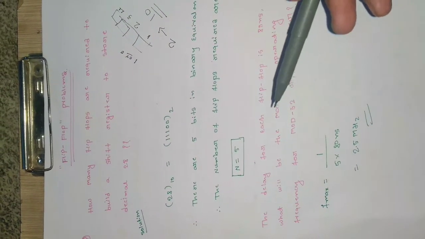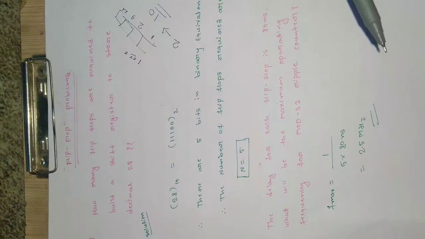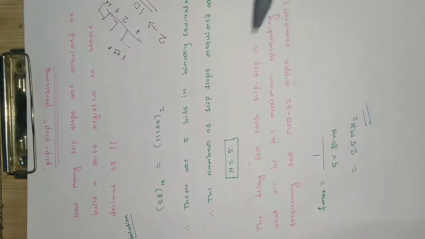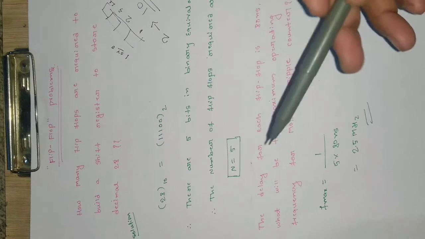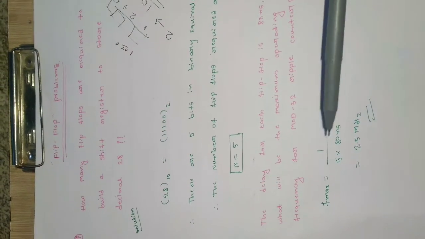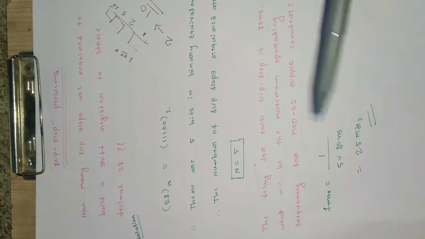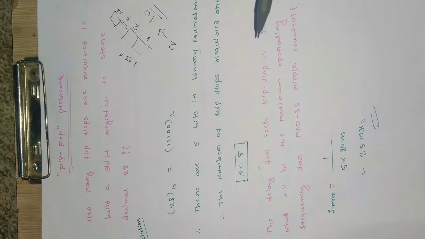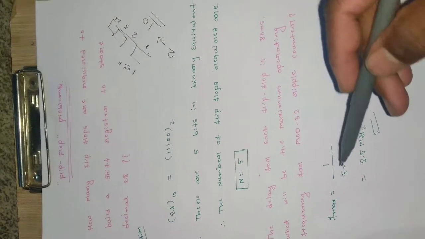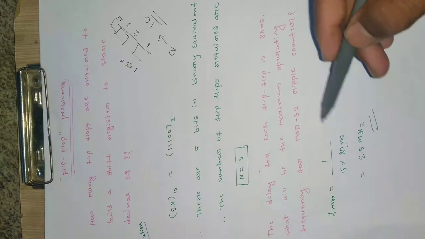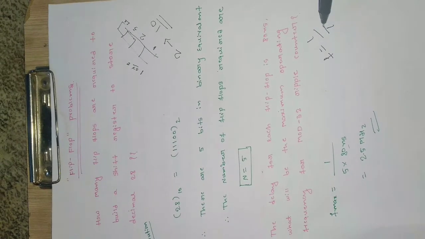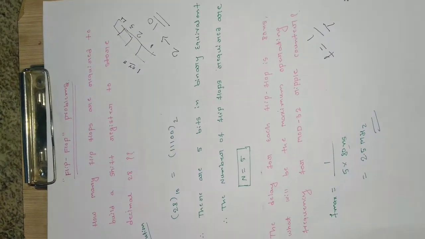Okay, so they are asking what is the maximum frequency, that is the number of output cycles per second. So the maximum frequency of the output which can be produced is given by 1 divided by 5 into 80 nanoseconds. The counter consists of flip-flops, and each flip-flop has a delay of 80 nanoseconds. I have written 80 here because frequency and time are inversely proportional to each other. We know this relation, right? So f is equal to 1 divided by t. That's why f max is equal to 1 divided by 80 nanoseconds.